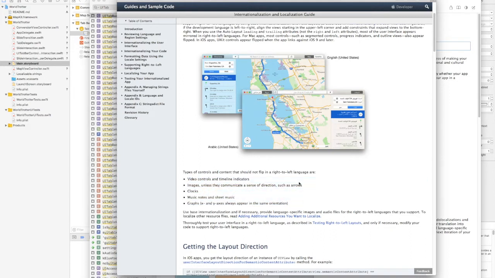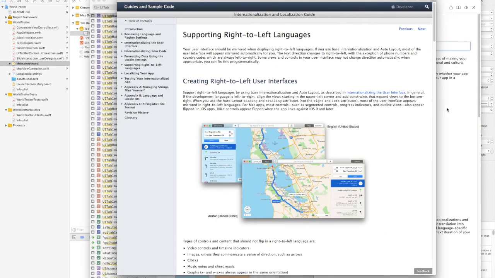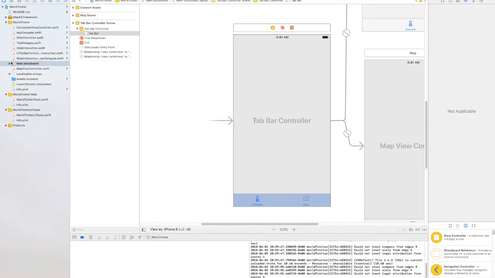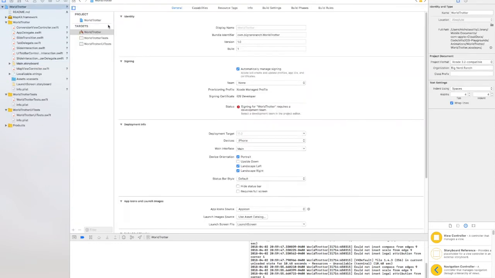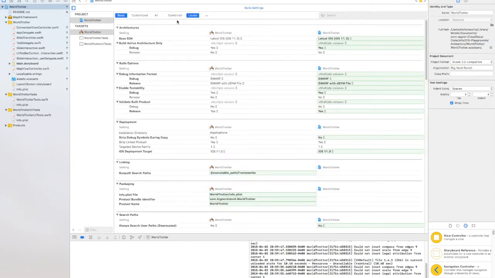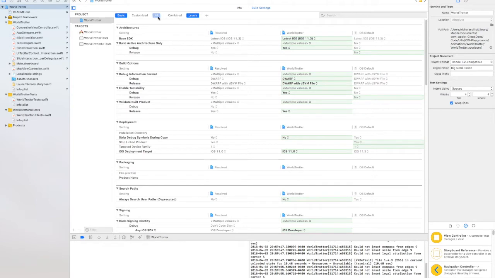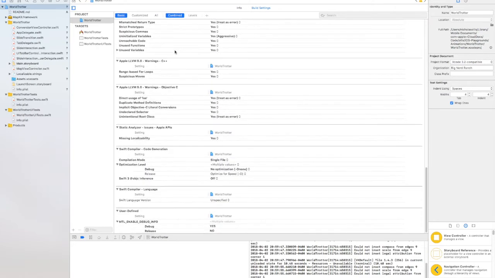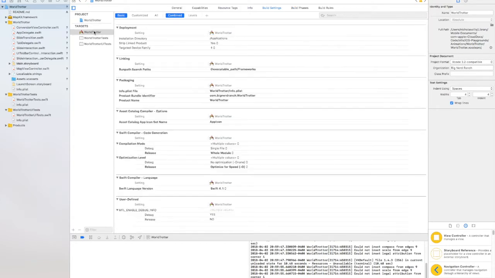And as we saw in this prior documentation, it says that we need to provide localization strings. As we see, we already have some localization for English and Spanish. So to add localization, we'll go up to our info. Oh, I was in build settings. Info. Here we go. Oh, and localization.